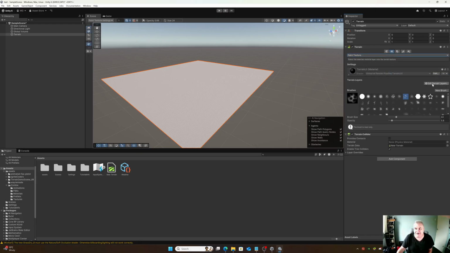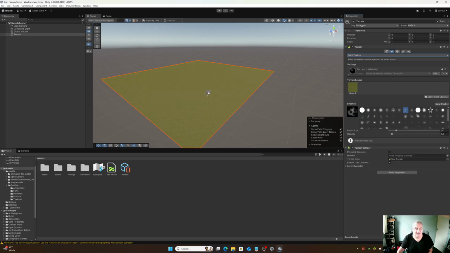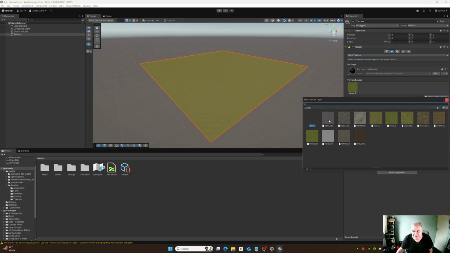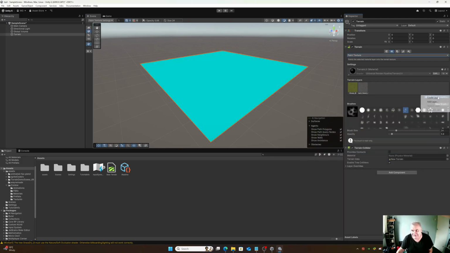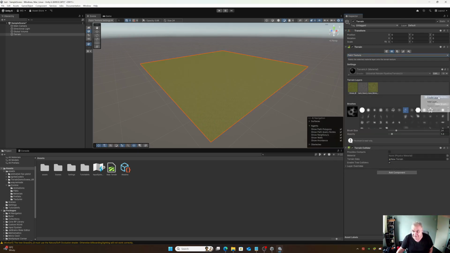So we're going to click edit terrain layers, we're going to click create layer. We could actually click add layer. So let's add a layer. First thing, this is our default layer. I'm going to pick grass B. And you'll notice it goes like a lovely grass mode. And then we're just going to add some more layers. Let's have some black sand. Just literally add them all. Doesn't take long. Grass moss.